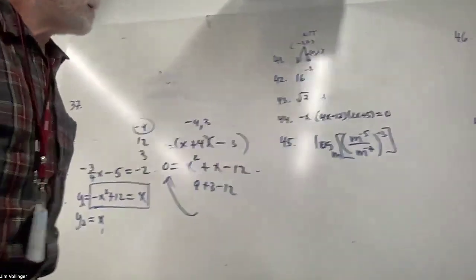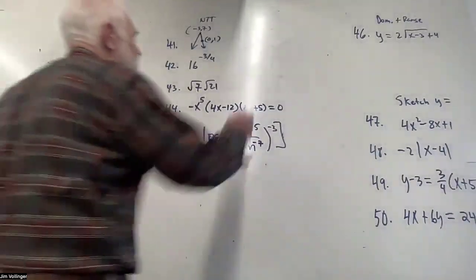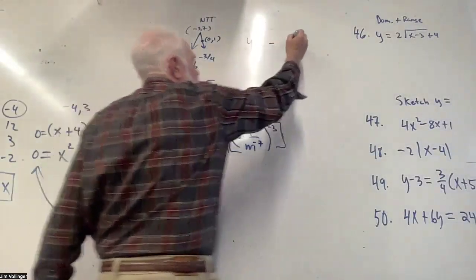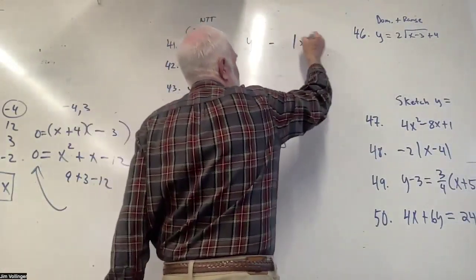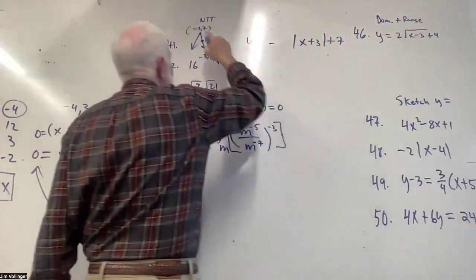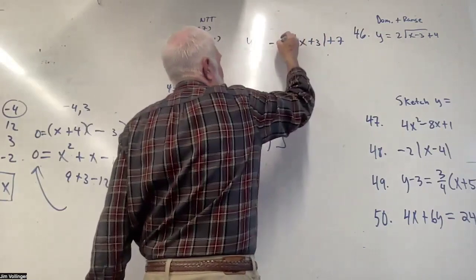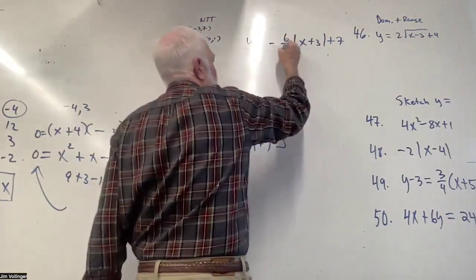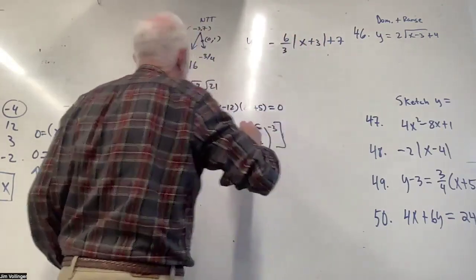Name that tune. I got a V-shape down, so I know I got a negative absolute value passing through 3, 7. So x plus 3, negative 3, 7. Okay, and how much of my x has changed? It changed by 6. How much of my y has changed? By 3. So you can change that to negative 2 on your own dime.